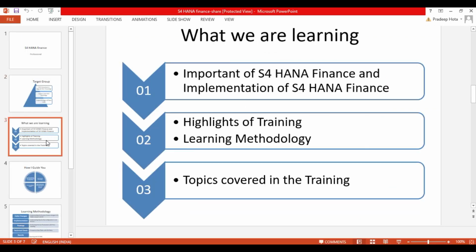What will be our approach when we are going to learn? So as you are already familiar with the existing ERP, that is SAP ECC, and different modules and sub-modules like FI, CO, then you have knowledge of your receivables, then payables, stock, okay, stock valuation, material ledger, asset accounting.